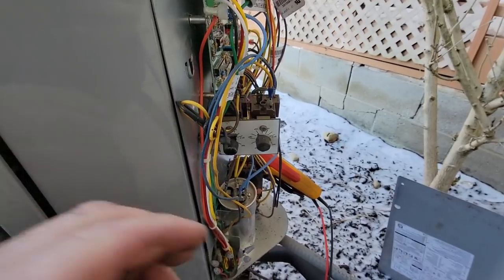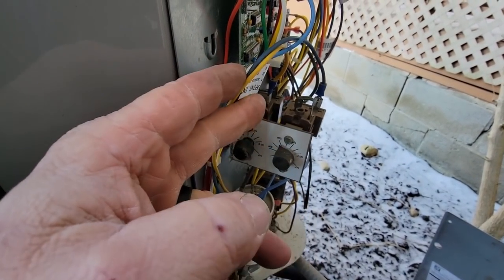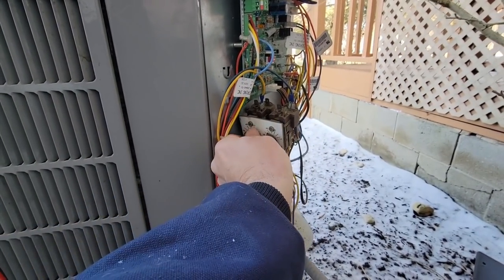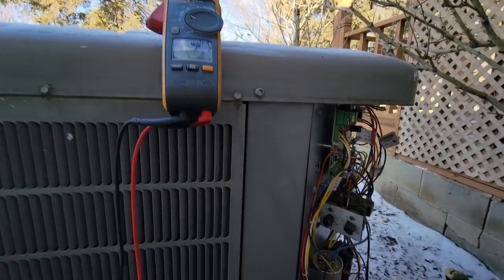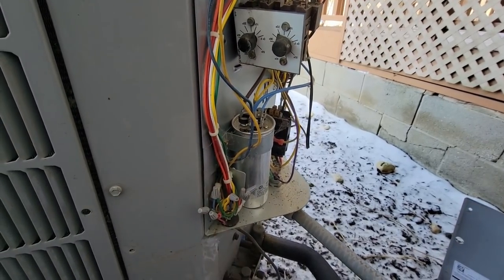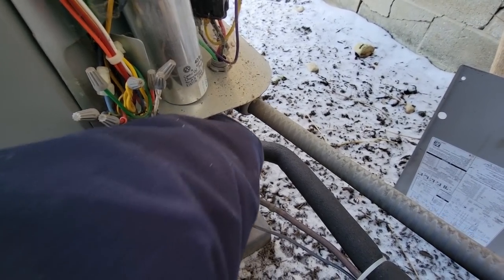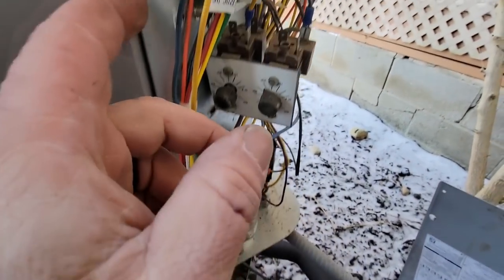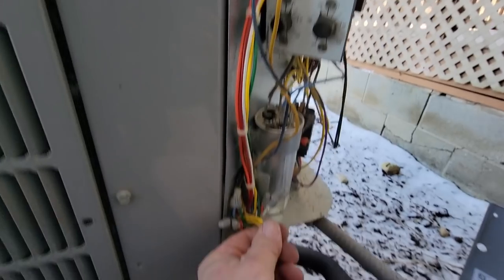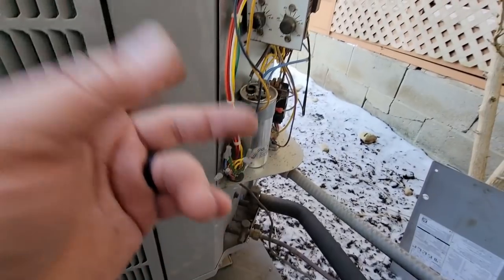Let's be good stewards here and see if we can switch it to the other one. I went ahead and opened up the circuitry - nothing changed. I've tried it between all three terminals - they're open and close and this is not working. Nothing's opening or closing at all. My feeling is they're either bringing on electric strips when it gets down to a certain temperature or they're trying to shut down the compressor. Let's see if this is hot - yes it is, so the suction line is pumping out hot gas. That's good.